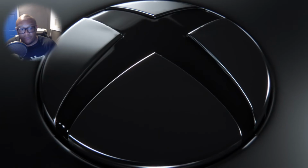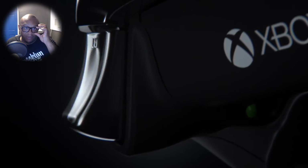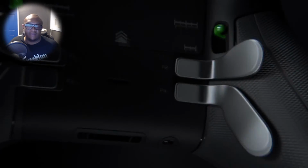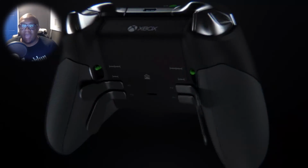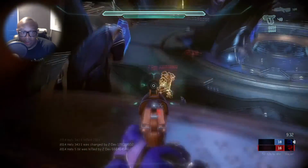It's got some improved precision all around. It's got a nice, according to them, a premium weight. The D-pads are more sensitive. You can even adjust the sensitivity on the triggers themselves for whatever games. And that brings me to the last bit. They're gonna ship an app that actually allows you to adjust the sensitivity of everything. We're talking dead zones and all.